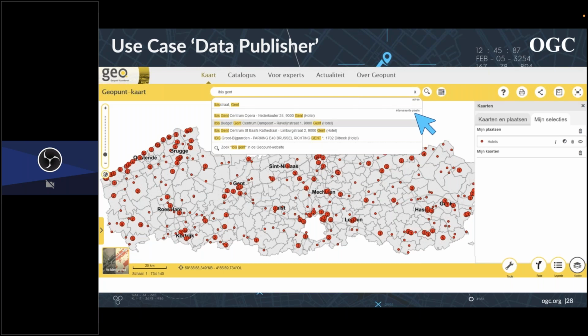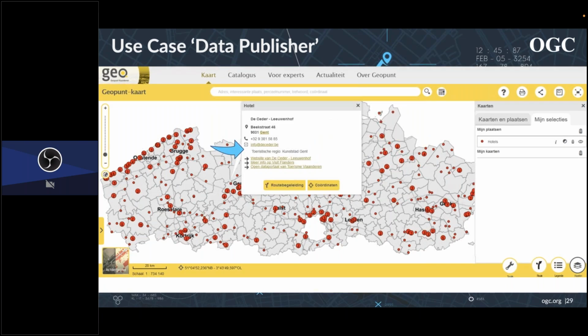And in the next slide, you'll see that we also wanted to make the POIs searchable. So if you enter a keyword or address information or something that is in the description of the POI, then it should be findable. And once you have found your POI, in the next slide, you can see that you can ask for the detailed information. So this is what you get. You get the name, contact information, and links to additional, more detailed information about the feature that the POI is representing.